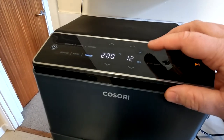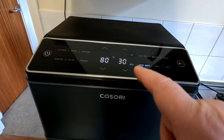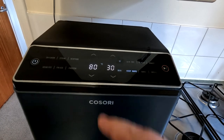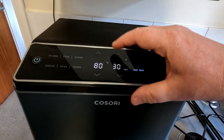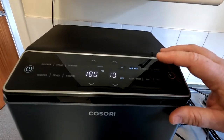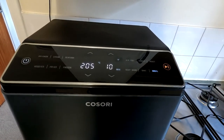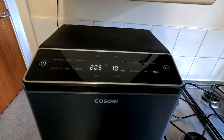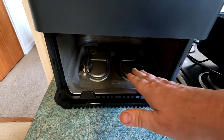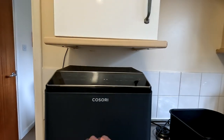You've also got the basic air fry setting, which is 180 degrees for 10 minutes. You do have a keep warm function, which means if you've cooked your food, it will operate at 80 degrees centigrade for 30 minutes and just keep stuff warm. You can increase these times and temperatures if you want. You've got a roast setting and you've also got a broil setting. Now the broil setting is basically a grill setting. In other words, you won't be activating the lower element on the broil setting. Broil just brings in the top element up there and that allows you to then just grill or whatever.